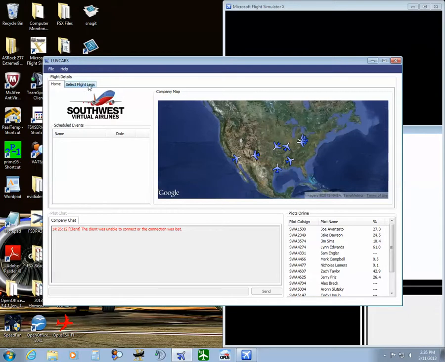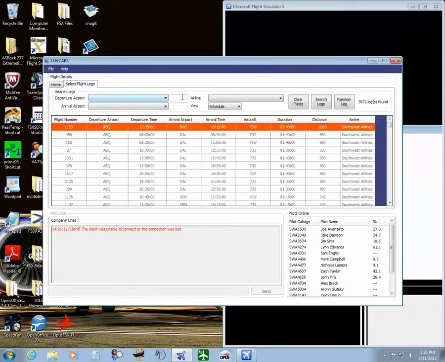The next thing we want to do is find our flight. We're going to type in our departure airport, which in this case is Dallas Love Field, and we're going to Austin. So type in Kilo Delta Alpha Lima, Kilo Alpha Uniform Sierra, search legs, and it's going to come up with all the flights between Dallas and Austin.